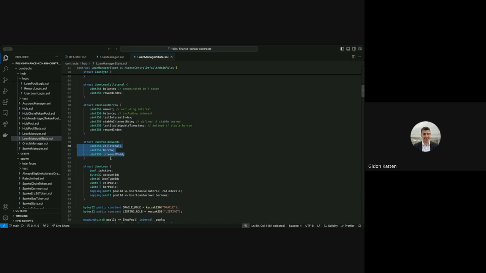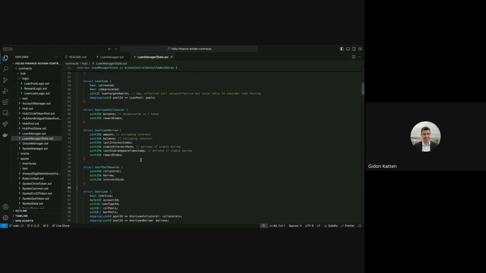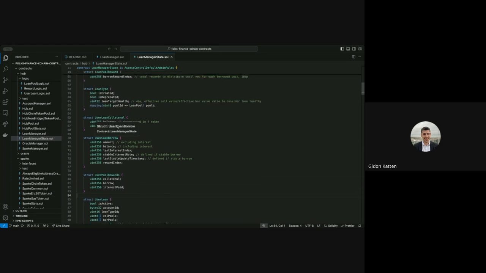For every token that they pay in interest, their interest paid variable gets incremented. And we also have collateral where we define reward indexes similar to deposit interest indexes, which track not the interest that you're earning, but the rewards that you're earning. And these are all stored within these parameters.